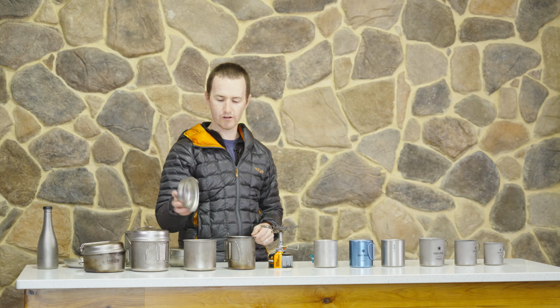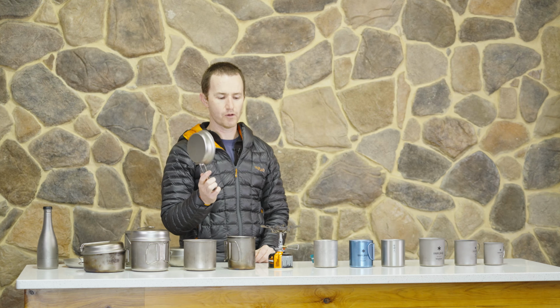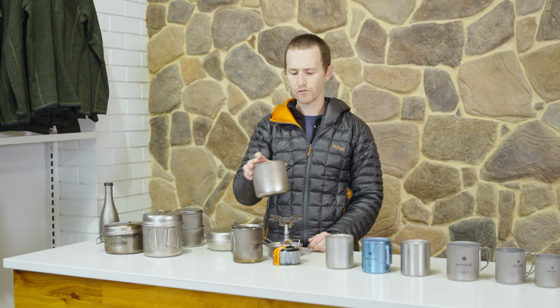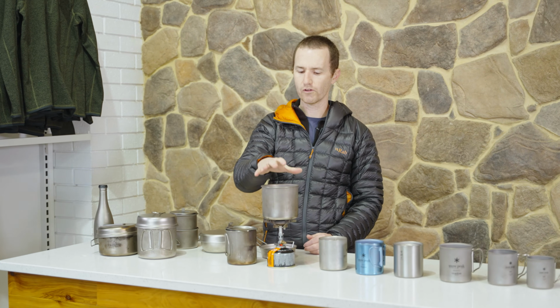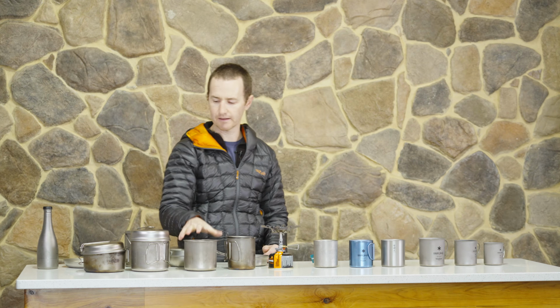Moving on to the 900. You get a lid, but it can also be used as a bowl or a frying pan. Now, I don't actually know what you'd fry in that. Maybe a single egg, and that's about it. Two people, sits better on stoves, it's a little bit bigger. It's more approaching that very lightweight billy can. So, pretty awesome piece of kit.